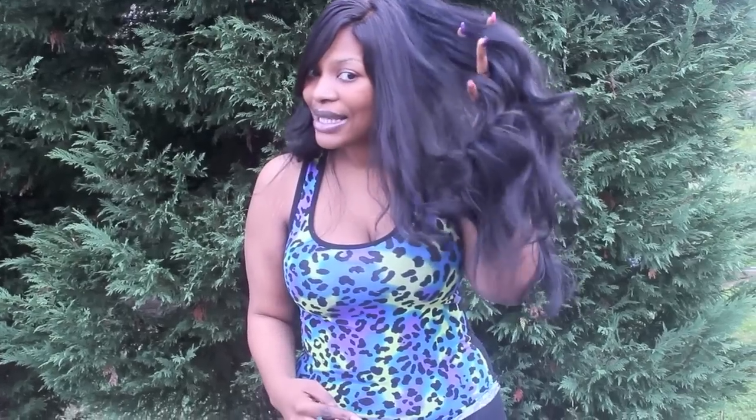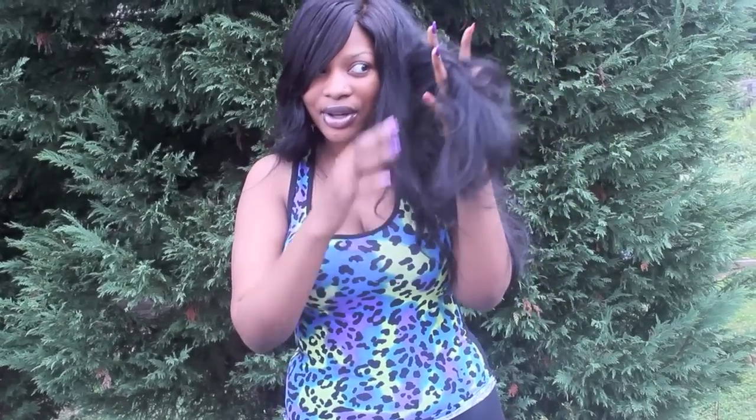Only thing I did notice that I don't really like about this hair is it snags. It doesn't tangle, but it snags. Since it's so heavy, you see your hand doesn't go through as easily. See how it snags right there? It does snag. But as soon as you put your hands through it, then it's fine. You can always brush it beforehand, but I didn't do that. So that's the only negative I think I have with this hair.